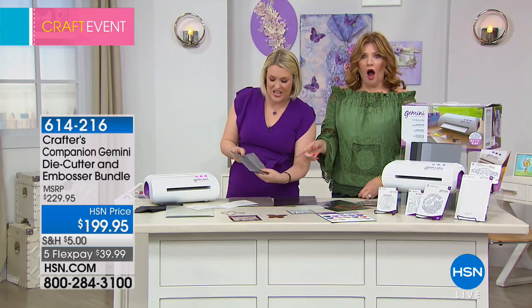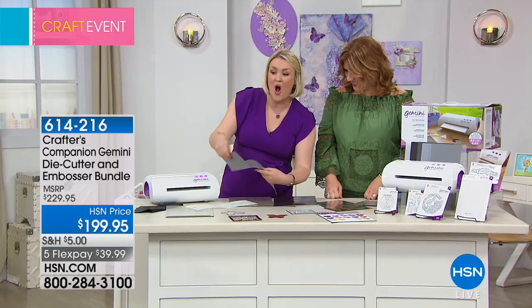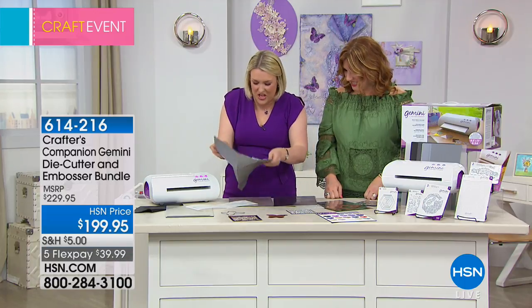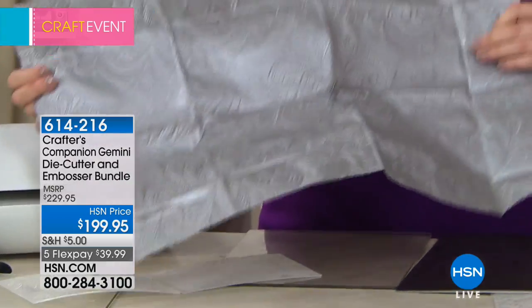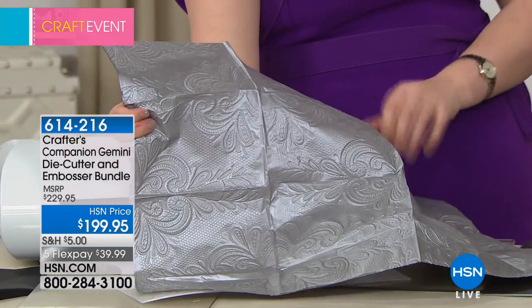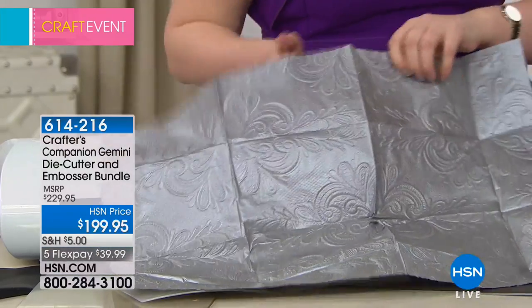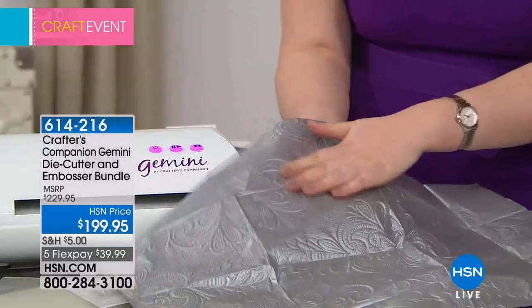Look at these. Oh my God, 50 layers of tissue paper all in one pass through the machine. And I want you to see, even right in the very, very center, that is beautiful. Now, imagine giving someone a gift and wrapping it in this, like for a 50th wedding anniversary. I mean, this is upscale. This is classy. Why would you not? It's those little finishing touches.